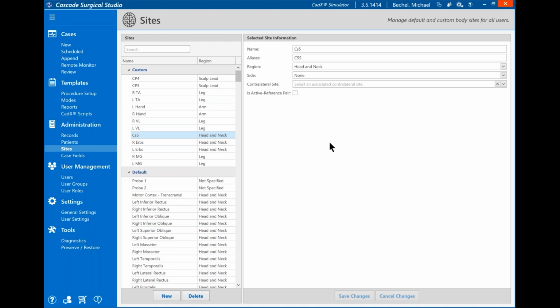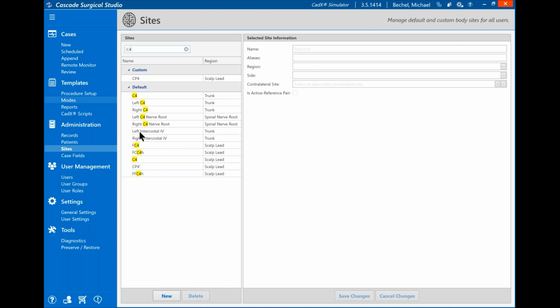And one caveat that I've run into a time or two is when you're selecting these, let's say you were going to put in a C4. Well, be sure when you pick the C4 that you're picking the scalp lead and not the C4 from the neck or the spine, because C4 could also be a level in the spine or a nerve root.